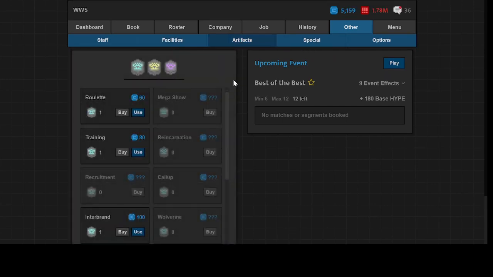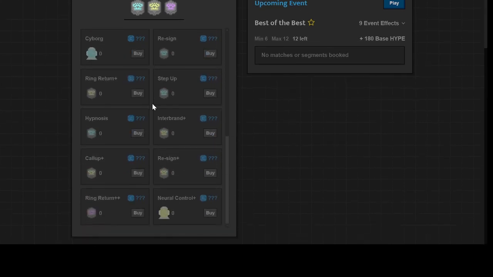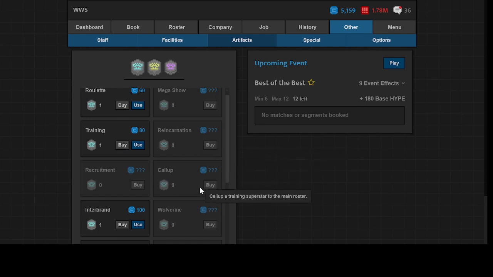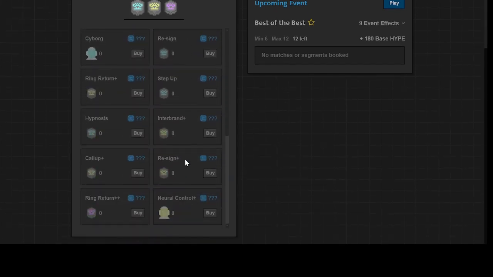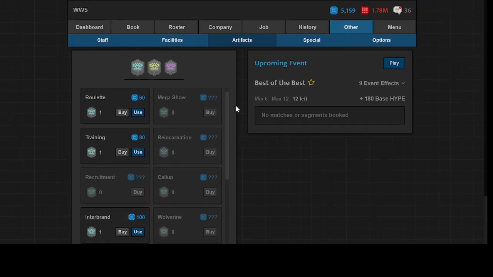Artifacts, another big deal that we'll be touching on in better detail in the future. These are the ones that we got from doing so well with the owner goals. And eventually, you'll notice they are all available to understand what they are, because I managed to unlock them all. But they're currently not available because in this game, you have not yet earned the right to use them. Artifacts, we will touch on a lot more in an upcoming video as well. I can only make 1 or 2 a week.